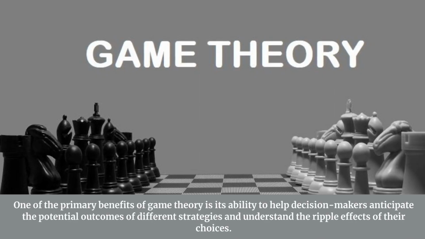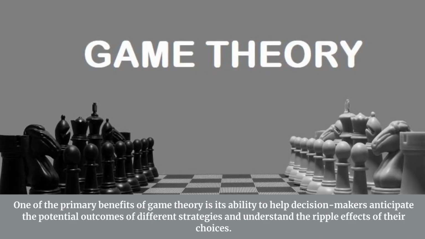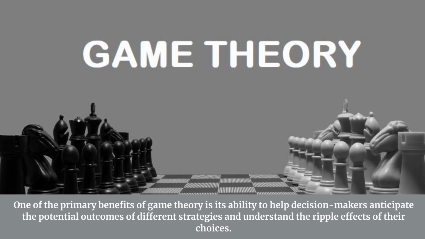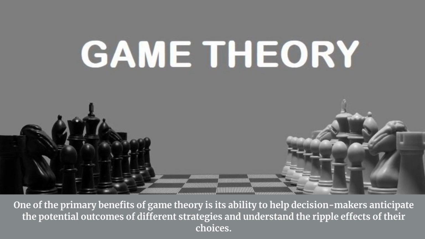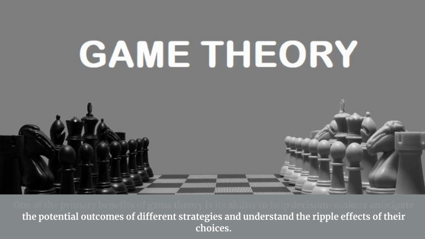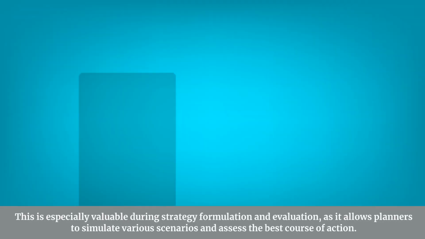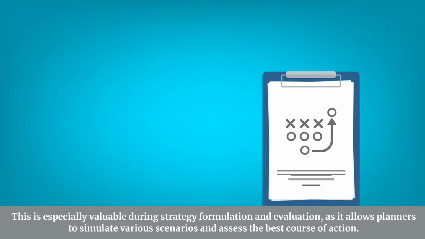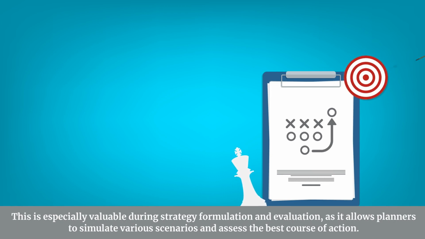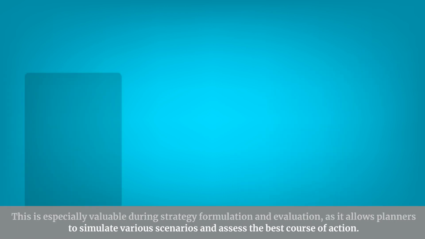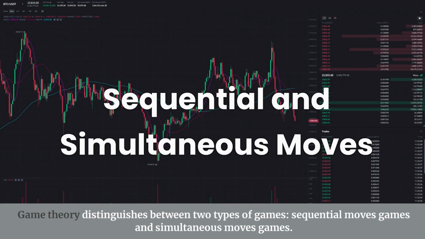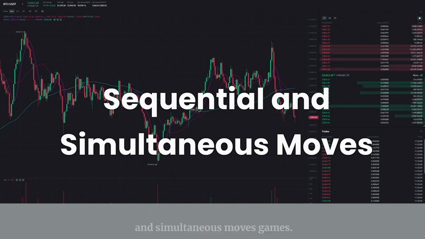One of the primary benefits of game theory is its ability to help decision-makers anticipate the potential outcomes of different strategies and understand the ripple effects of their choices. This is especially valuable during strategy formulation and evaluation, as it allows planners to simulate various scenarios and assess the best course of action. Game theory distinguishes between two types of games: sequential moves games and simultaneous moves games.